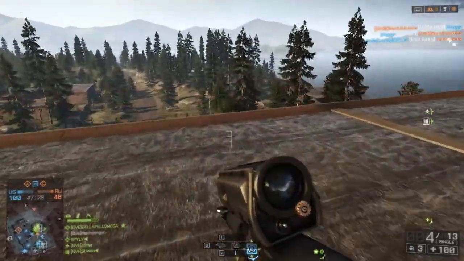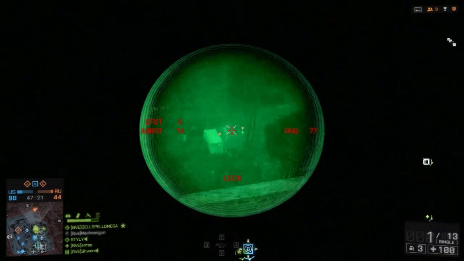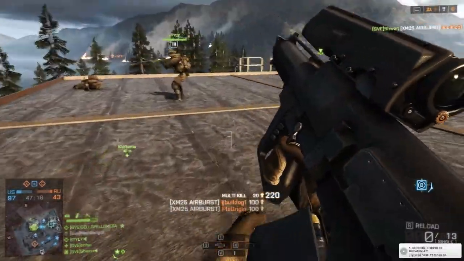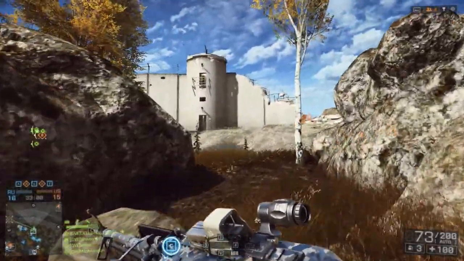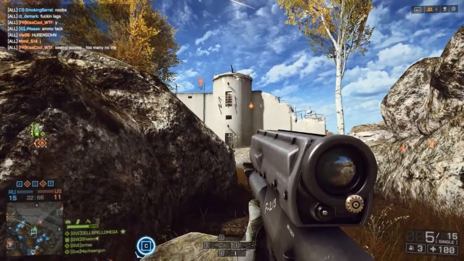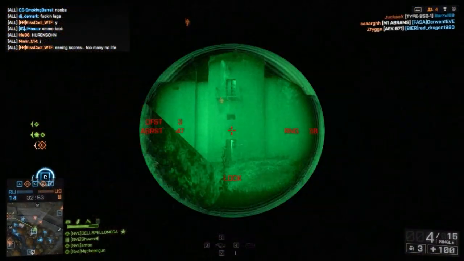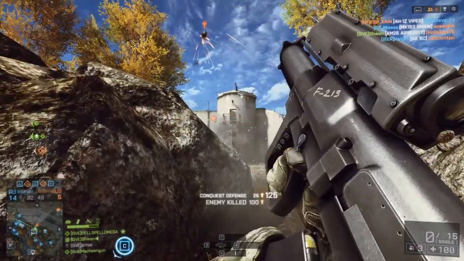So I saw someone on the minimap, there are two of them. I put the scope a little bit in front of them, and then I shoot straight at them and they will explode straight on them. Same here, someone runs into the building. Use the XM25, shoot into the building, straight into the hole, it will explode inside and it will take your enemy out.